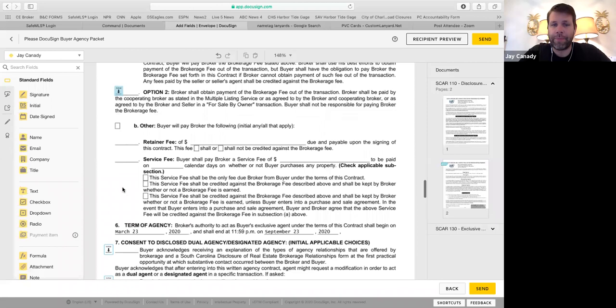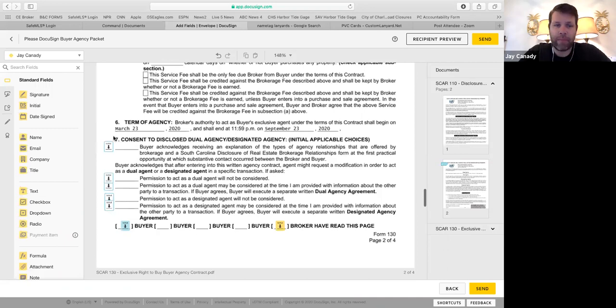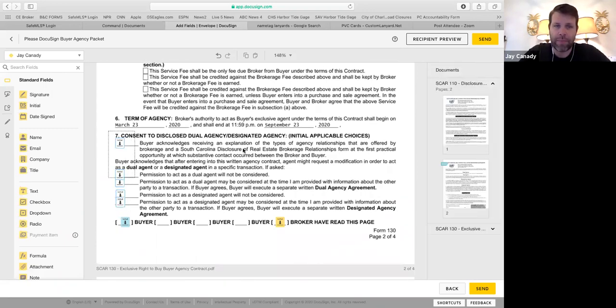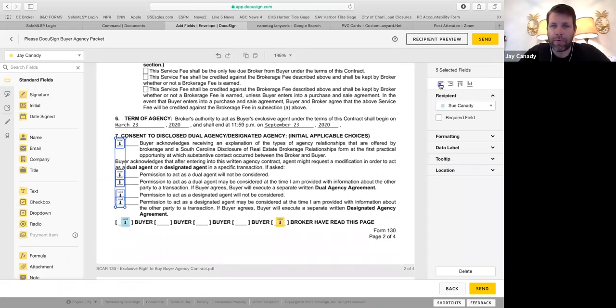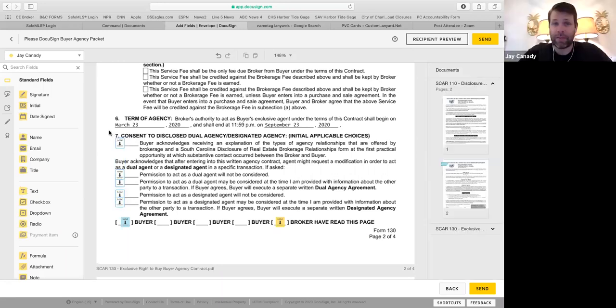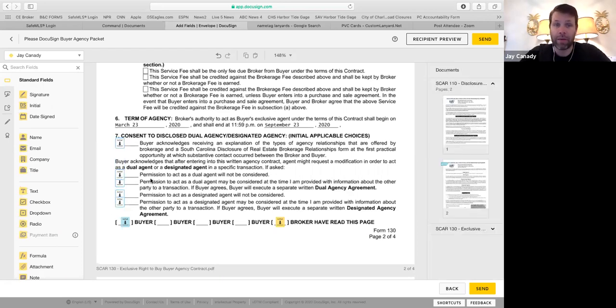All right. Now the same is true in section 7. I'm going to select all of them and slide them over just because I'm anal like that. I also want to show you a little trick. So you've got all of them selected here. You just draw a box around them all to select them all. You can line them all up by clicking this button here. It aligns them. Again, just because I'm anal, I like things to be nice and neat. Now, again, these are not selected as required. So the system is not going to default your buyer to sign these. You're going to have to either tell them to sign them or they're just going to miss it.